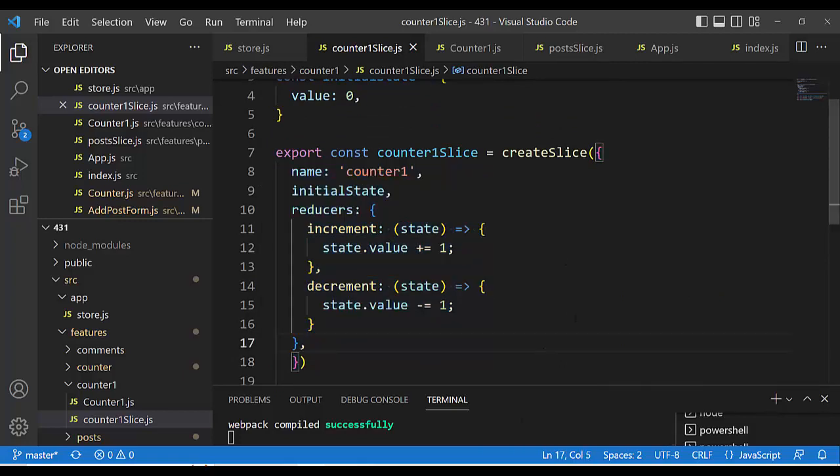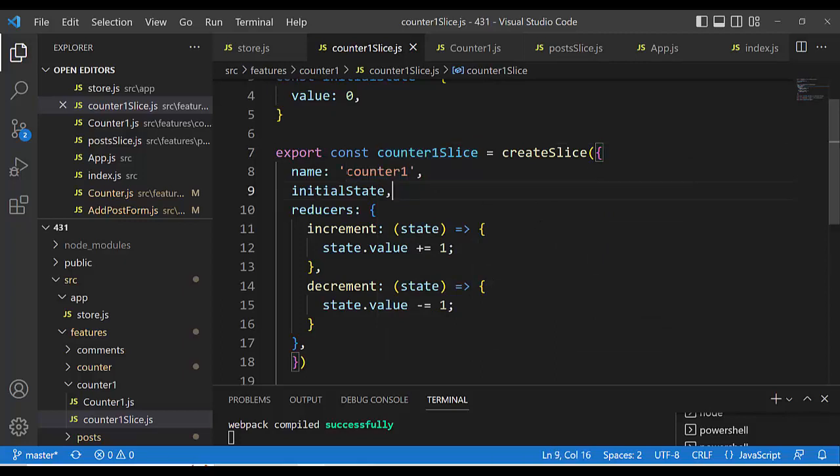In that object we have properties. Name: we must create a value. The value is counter1. We name it counter1 because here is counter1 slice.